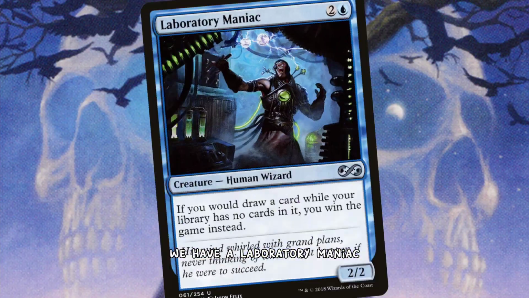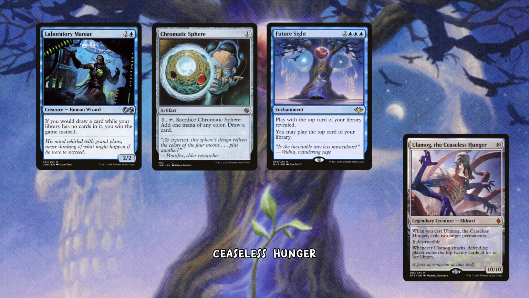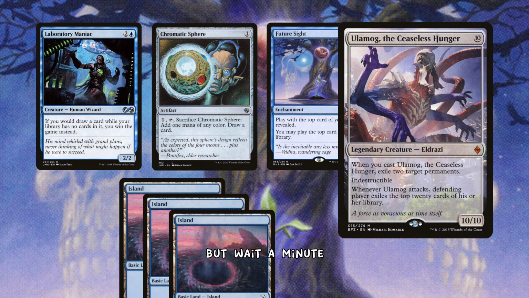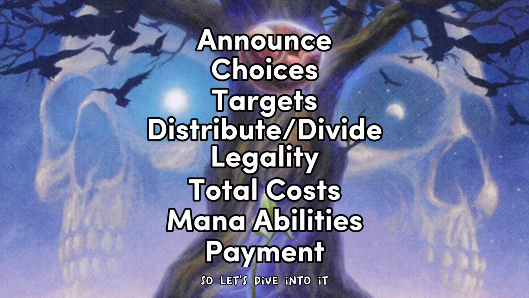So here's the setup. We have a Laboratory Maniac, Chromatic Sphere, and Future Sight on the field, revealing the last card on top of your library, which is an Ulamog, Ceaseless Hunger, and not enough mana to cast it. You announce you want to cast Ulamog, Ceaseless Hunger. But wait a minute, you don't have enough mana to cast it. Uh-oh, looks like someone's a little cheater. Or are you? There's a very corner case interaction here, and it involves knowing the steps of casting a spell, so let's dive into it.